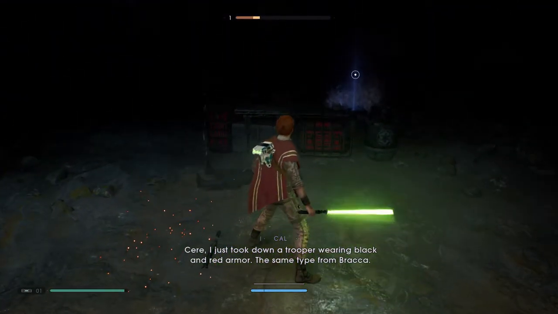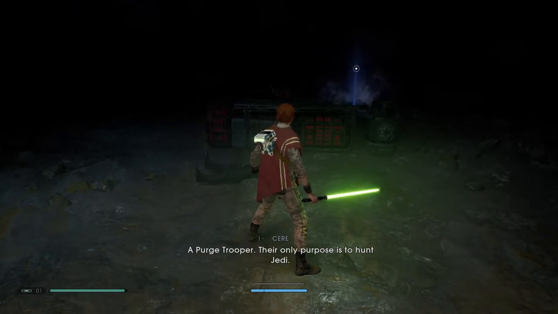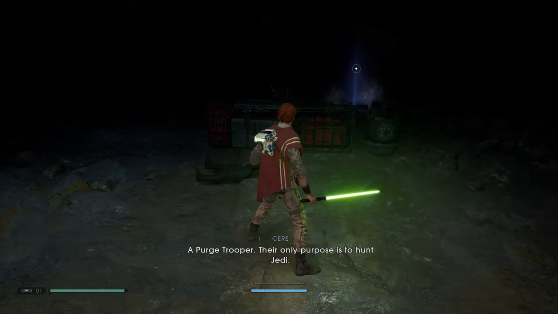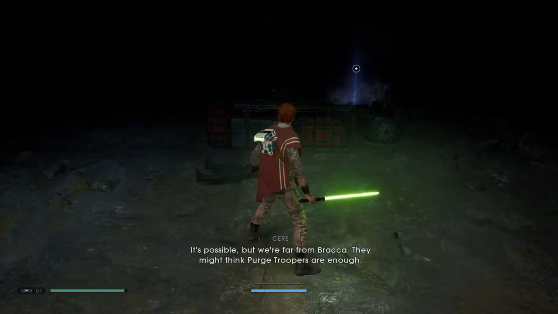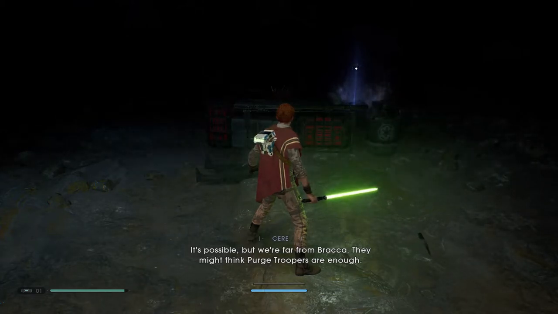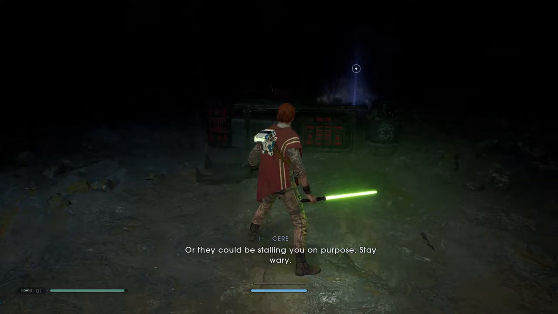Seer, I just took down a trooper wearing black and red armor. The same type from Braca. A purge trooper. Their only purpose is to hunt Jedi. Are the Inquisitors coming? It's possible, but we're far from Braca. They might think purge troopers are enough. Or they could be stalling you on purpose. Stay wary.